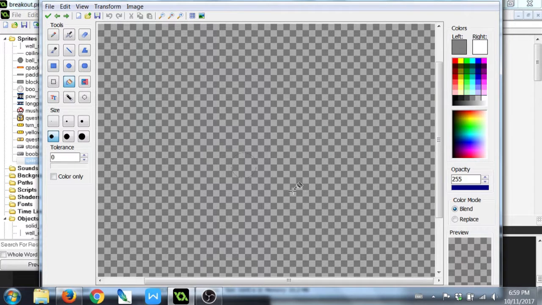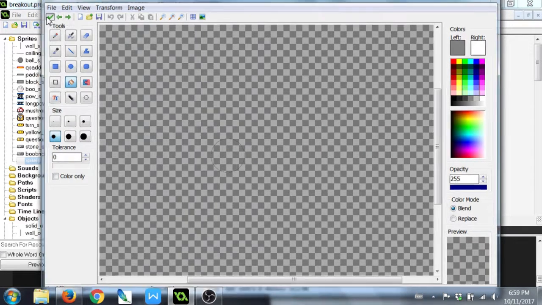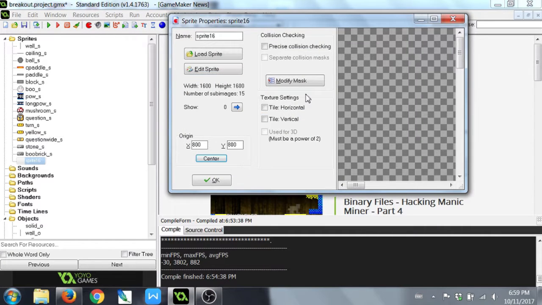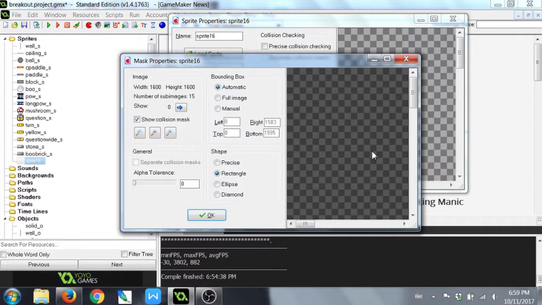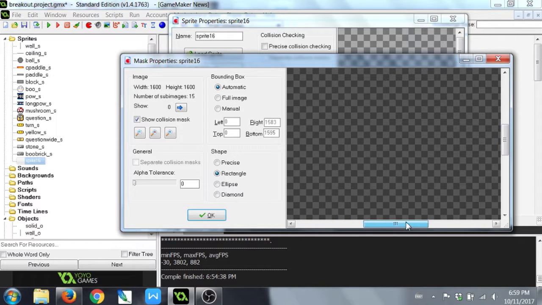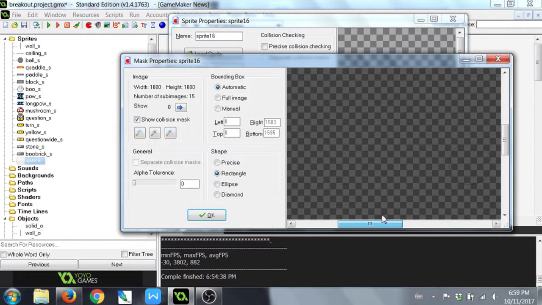Yeah, here's our itty bitty circle. I'm going to center it. We're going to modify the hit mask. So let's see what our current hitbox looks like now. I can't even find it.